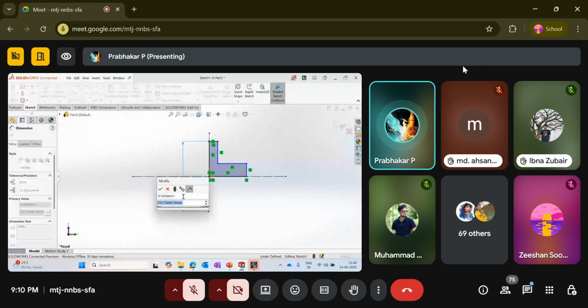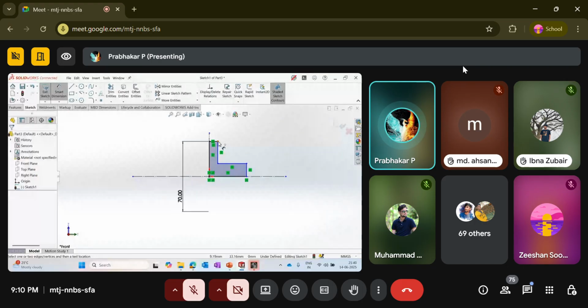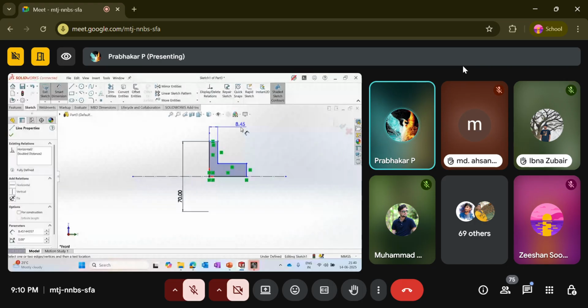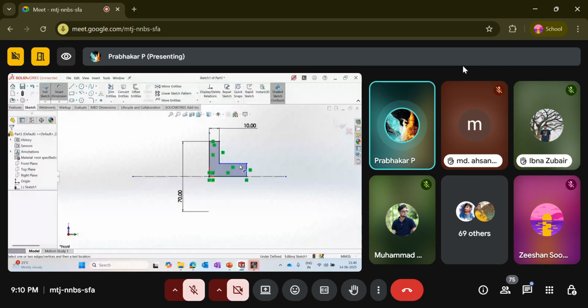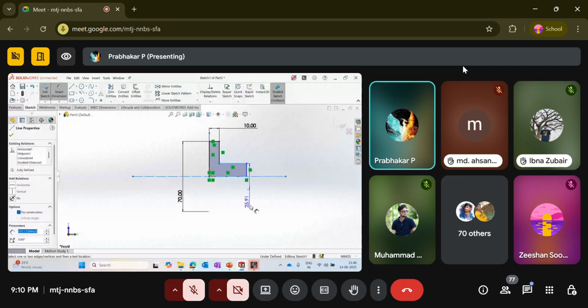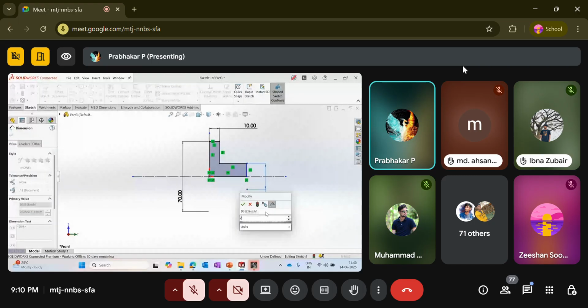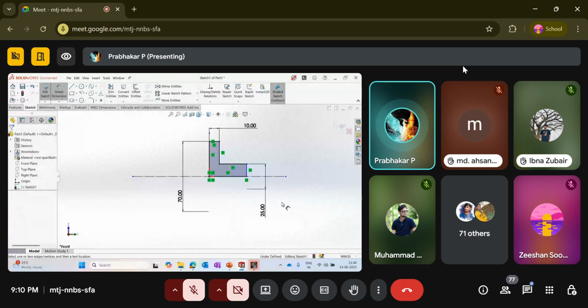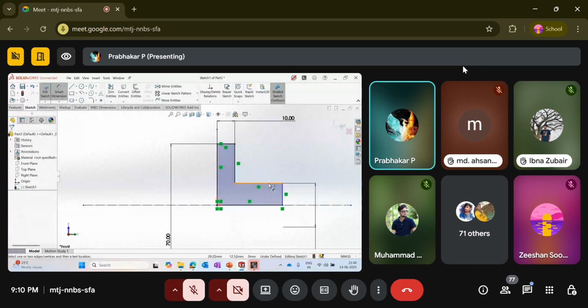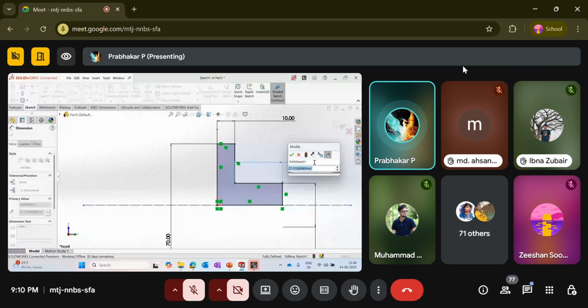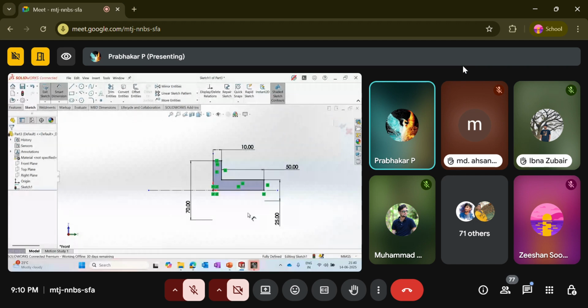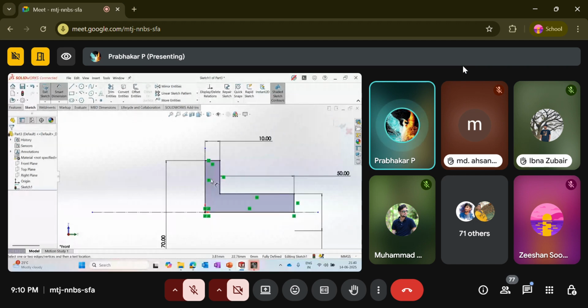So the diametrical dimension is 70, and this wall thickness is 10. And this diameter I need 25. And this length I need, suppose 50, I will assume for now. And here one more thing, I will just use the step also.